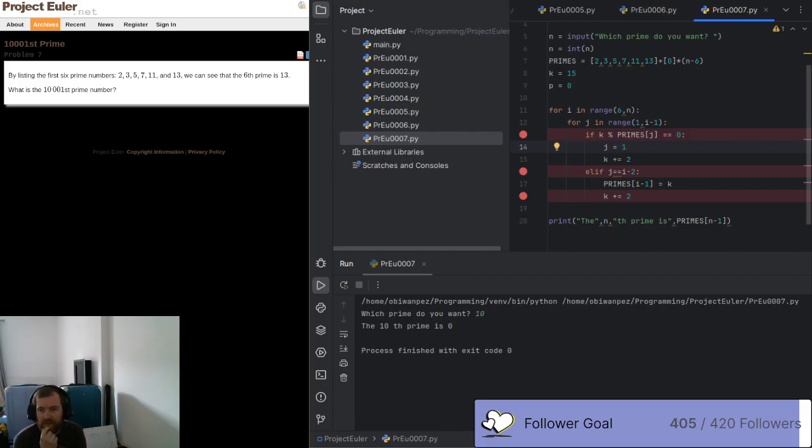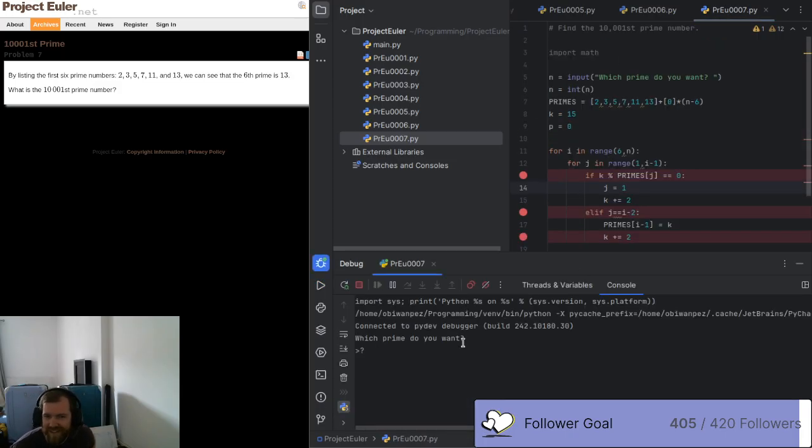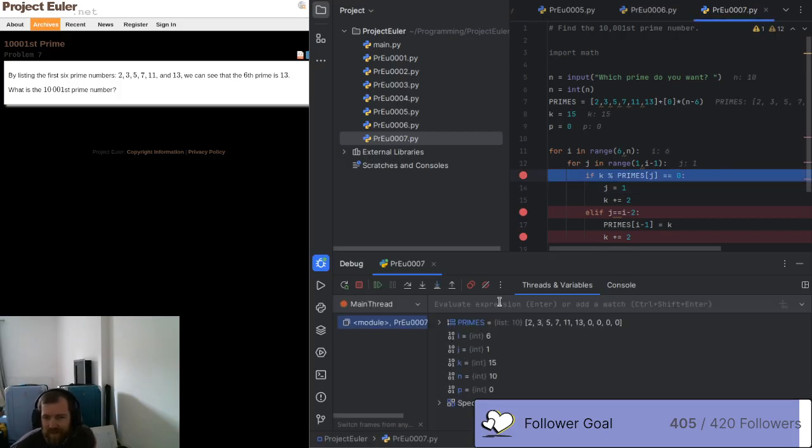Yes. And we only want it to increase I if that other stuff is true. Okay, let's try it now. Because I think more or less this... Well, okay. No. 10th prime.